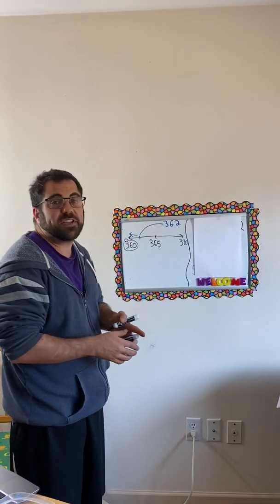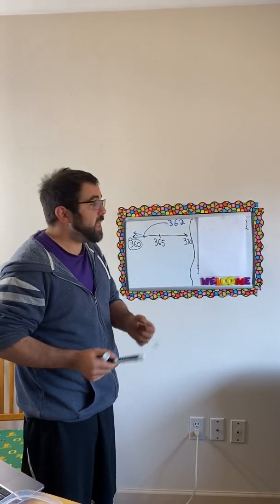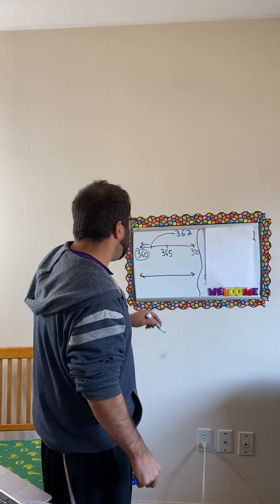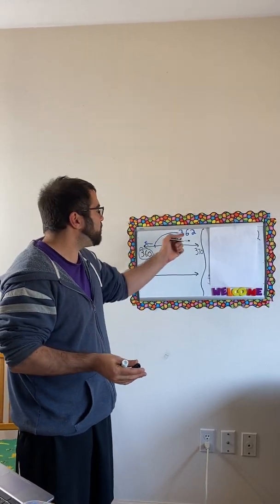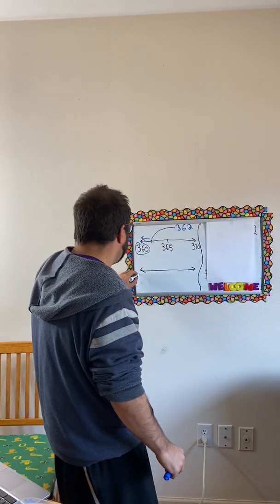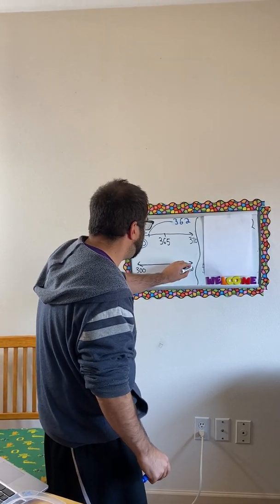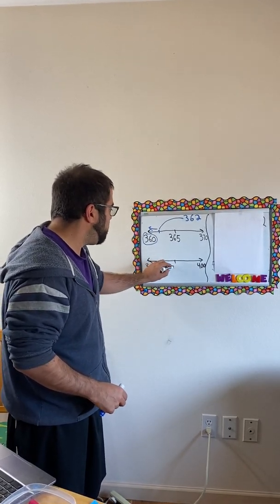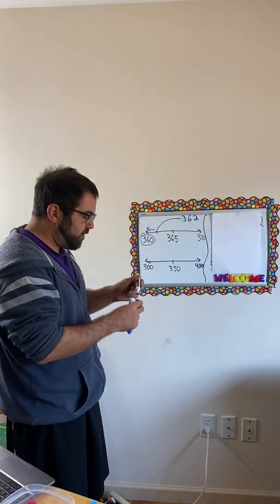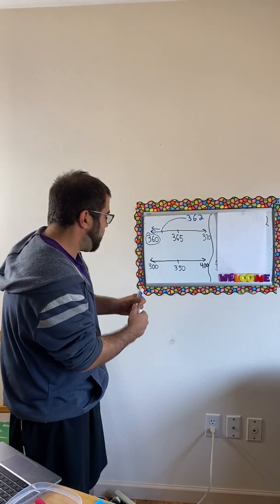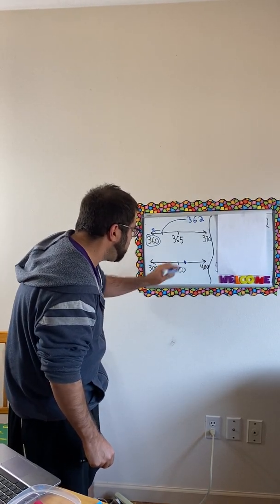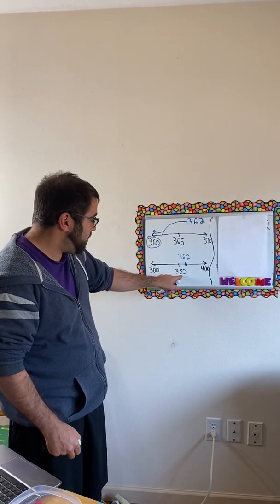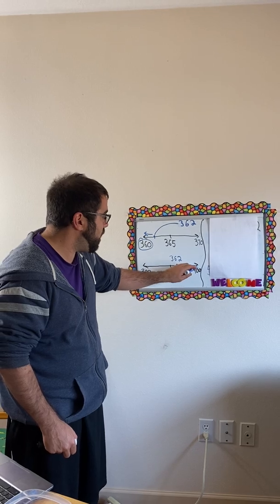Now, if we wanted to round 362 to the nearest 100, that would be a little different. I'm going to draw another horizontal number line. And now I have to figure out, if I count by hundreds, where is 362? Between which hundreds? So it would be in between 300 and 400. Your midpoint in between 300 and 400 is 350. And now we have to think, where does 362 go? Well, it's a little more than 350, but not too much, so maybe right about here. Since 362 is greater than 350, it's going to round to 400 to the nearest 100.